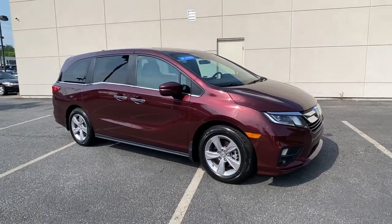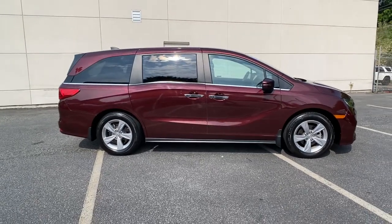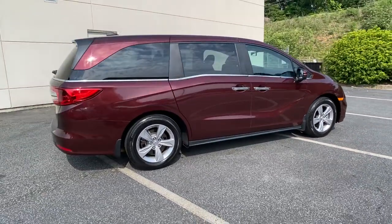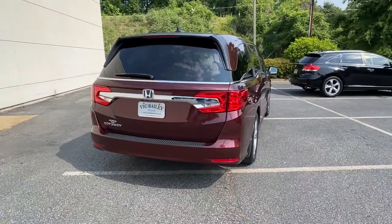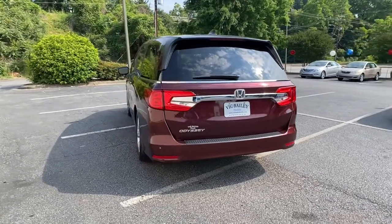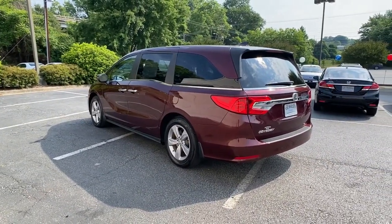Picture yourself in the 2018 Honda Odyssey. This vehicle still has fewer than 30,000 miles on the clock, so it won't last long. Look forward to even the most ordinary outings when you drive this sleek, comfortable Odyssey. Its smart tech keeps you safe and connected, while its thoughtful interior features assure a relaxing, peaceful passenger experience. It's so powerful and nimble that you may forget you're driving a minivan.